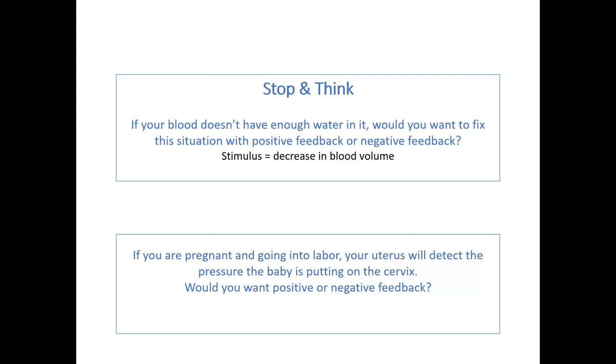We use negative feedback to increase the blood volume. One way we can do this is by using the thirst center of our brain, which makes us feel thirsty, so we drink more, and that extra volume is absorbed into our blood to increase blood volume.